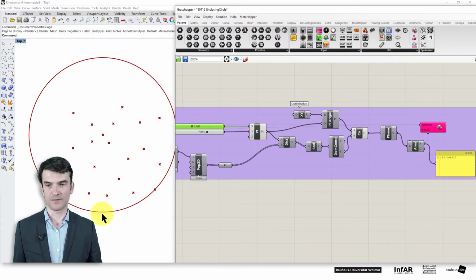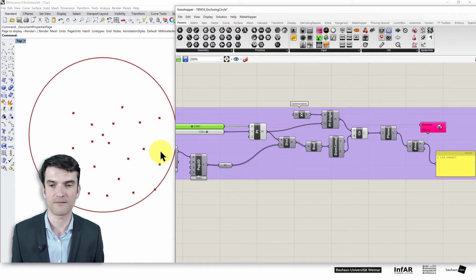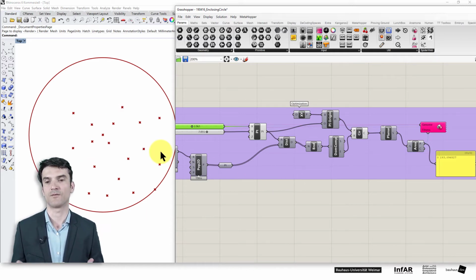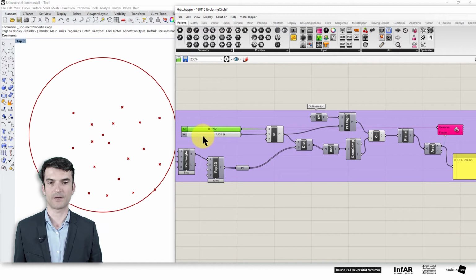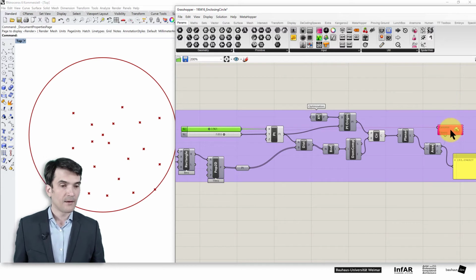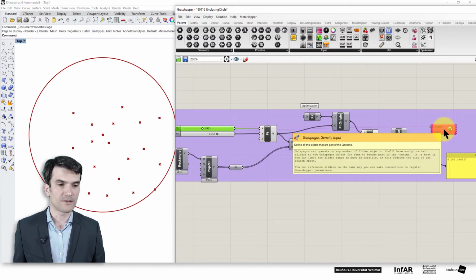So this circle is our phenotype. It's a design variant, or a variant for a solution of our problem. And we have two control parameters, two design parameters. Now this is all fine.